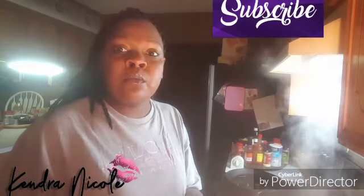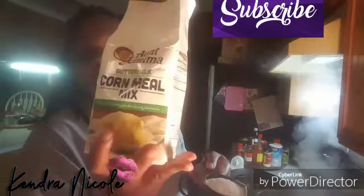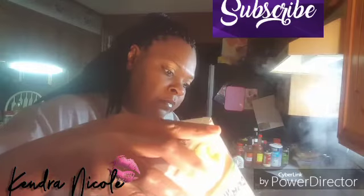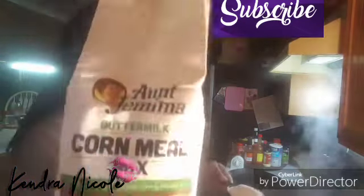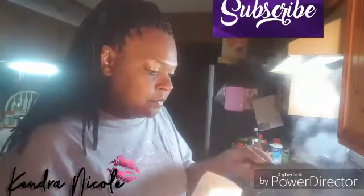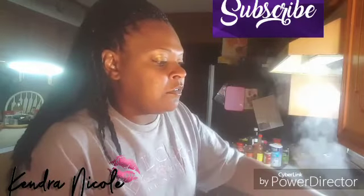We're just doing the hot water cornbread — it's real easy and simple. This is a cup of cornmeal right here, the white kind, not the yellow. We're gonna do two cups of that. I use this kind right here y'all — Mr. Buttermilk cornmeal mix. And then I put a little flour in mine — about half a cup of flour — just to kind of bind it and hold it together. Just any kind of flour.